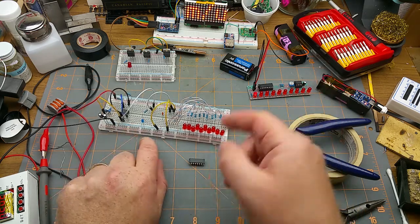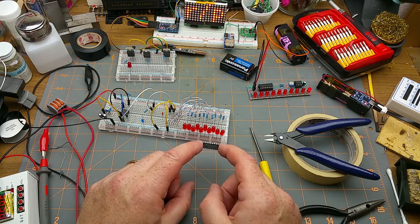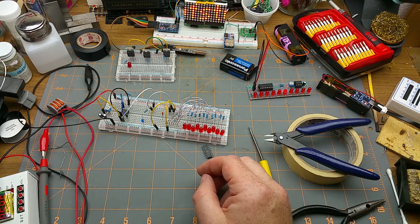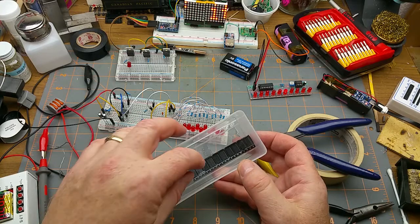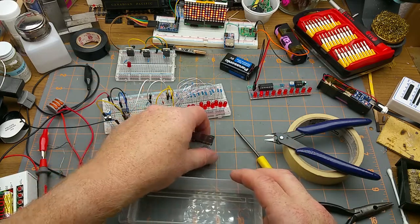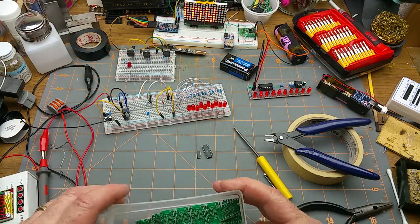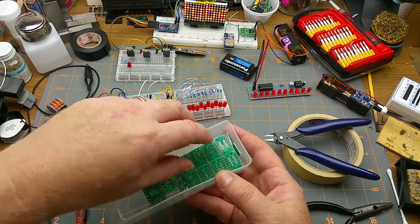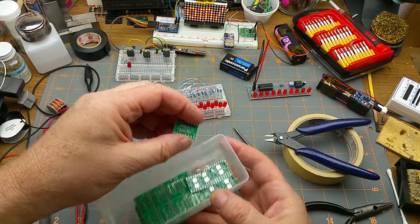I'm playing around with my 4017 stuff since I built that a few days ago and just having fun, but it occurred to me these aren't the only 4017s I've got. I also have a whole pile of surface mount ones. Obviously you can't breadboard those because they're a great deal smaller, but anyone who's been watching for a while may also remember I've got these SMD DIP adapters in a few different pinouts, including 16 pins.